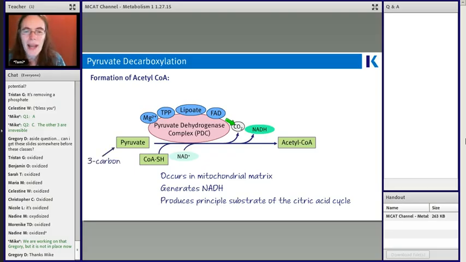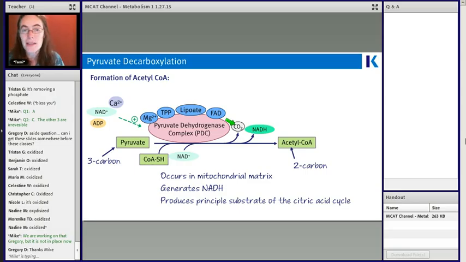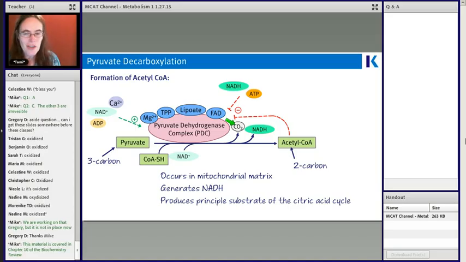Now, let's look at what can cause it to occur or what can inhibit it. Anytime I have a lot of NAD+, anytime I have a lot of ADP, this is telling me I need to use these. I need to make more ATP. That's going to activate this. Calcium will also activate this. Calcium is actually the divalent cation that we would be using in our muscles specifically. Then to turn this off, if I have lots of NADH, if I have lots of ATP, or if I have lots and lots of acetyl-CoA, that's going to inhibit this 5-enzyme complex from working.